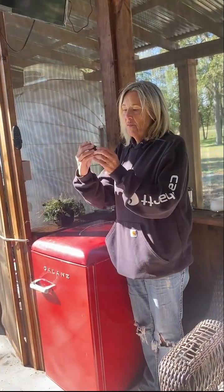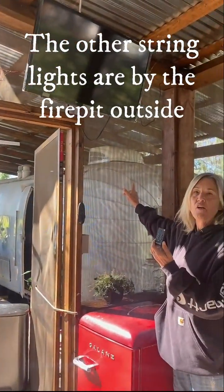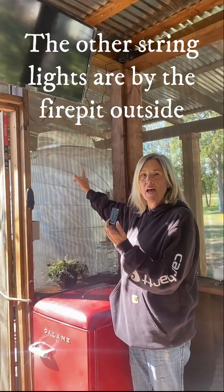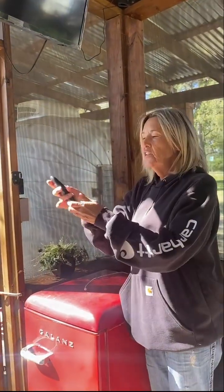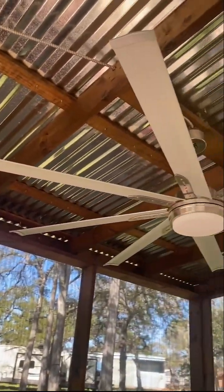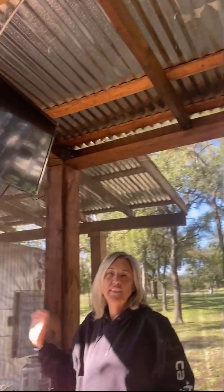On this remote, this is the one that you'll use to turn on one section of these pretty decorative lights that are out here. The other lights are on a timer and they should come on automatically at dusk. We also have this remote right here — this is your remote for this ceiling fan right up here and the light on it. Very easy to use.